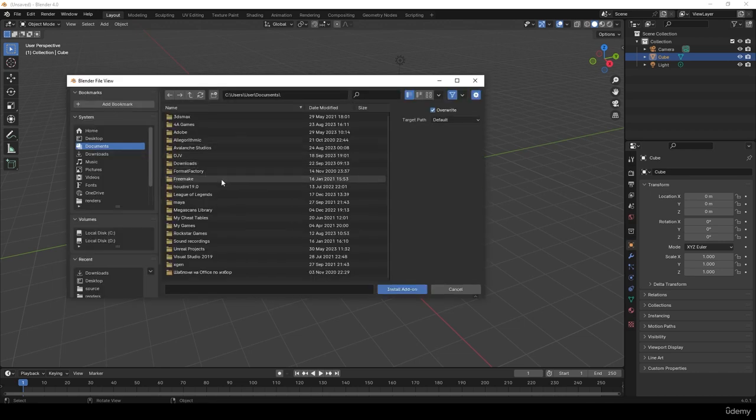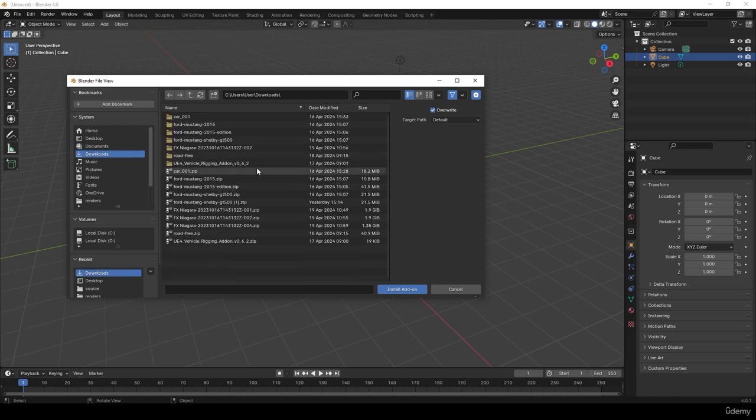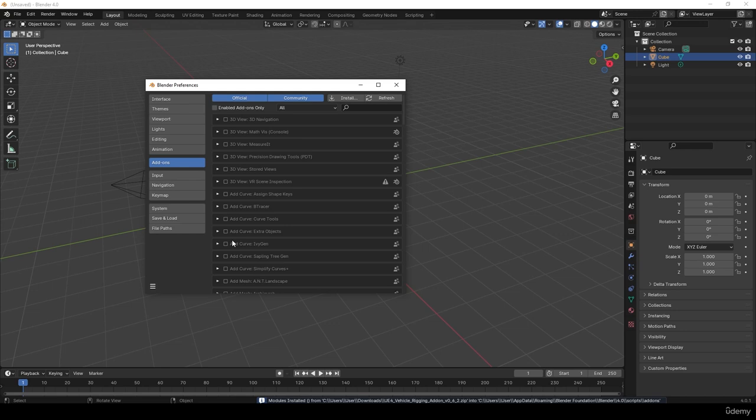And now we have to come to the folder where our files are which we already downloaded, and look for our Unreal Engine for Vehicle Rigging add-on, which is a zip file. You don't have to unzip it. It has to still be in zip format or RAR, and click on it. And now it's already installed in your Blender.